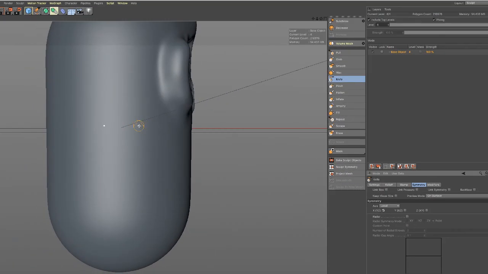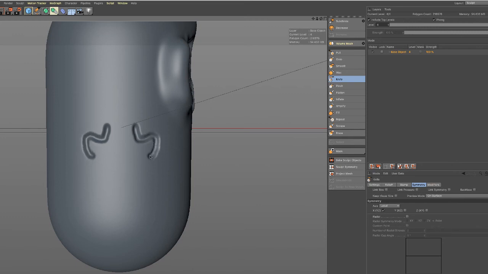So now you can see I got the brush on the right, and I got this other little dot floating around on the left, meaning whatever I do on one side, it'll make the exact same cut on the left side.